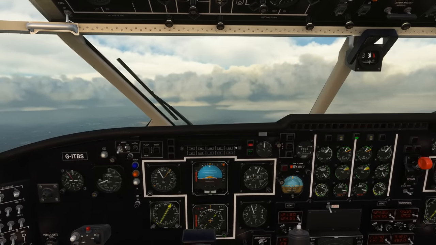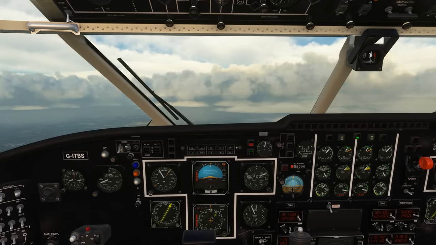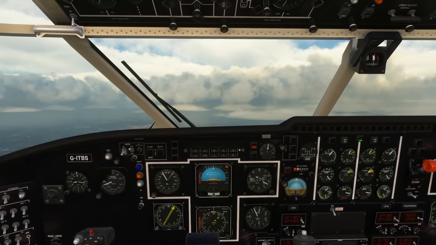Altimeters, we'll stay on the QNH for now. Transition altitude is 6,000, and we are levelling off at 6,000. So speed's looking good now, up through 4,000 feet. Another 1,500 foot to go.